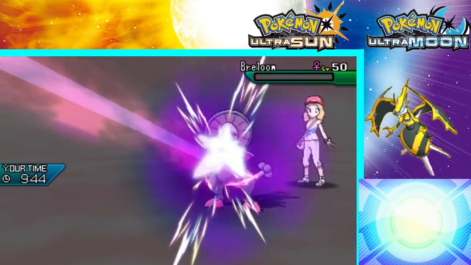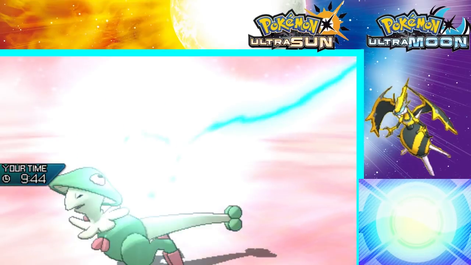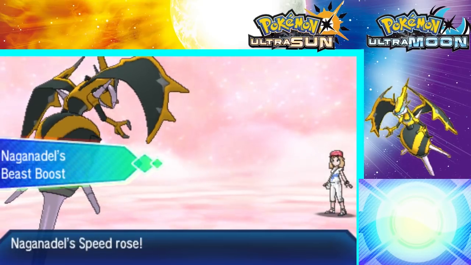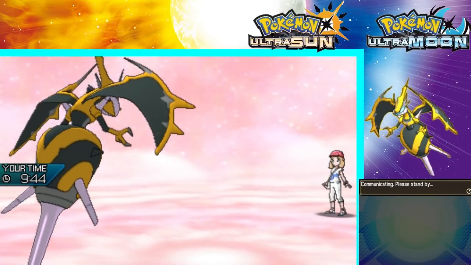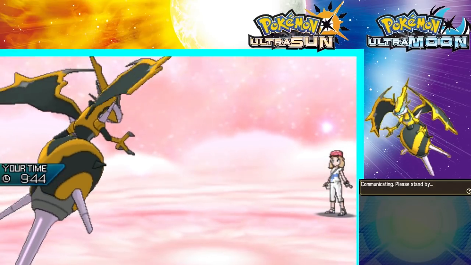Maybe they were afraid that I would set up, so they very well could have just gone for Rock Tomb or something right there. Maybe they were like, I can't let him set up with Naganadel. I can't let him get up the Nasty Plot. Although at the same time, it's really easy for me to just kill them and get the Beast Boost. So I don't know if I really agree with that play.